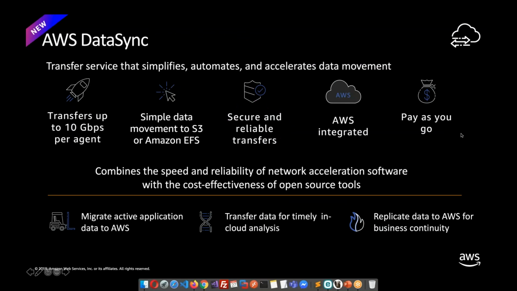This is a new service that's actually just like a middleware that facilitates, simplifies, automates, and accelerates data movement between some of the AWS services. So if you have storage on an object store and you have data on your on-prem, it can actually be automated using AWS DataSync.